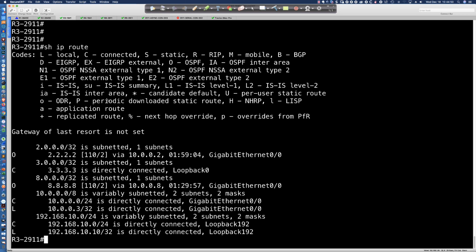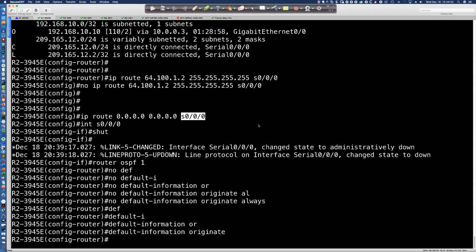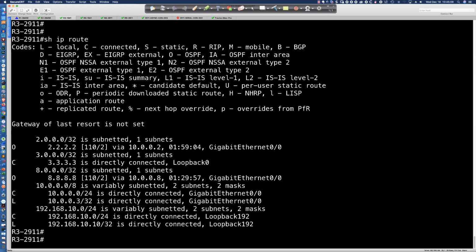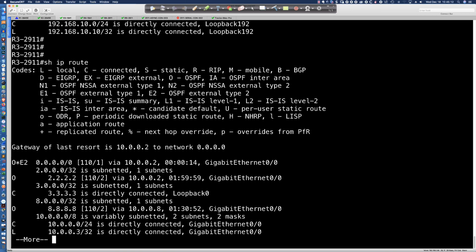But again, if we want to continue to drag traffic up to this router, and again, we may have sensors, span ports that are gathering traffic on that switch in this setup, and I want to see, hey, do we have any traffic coming off of the LAN segment here for router 3, right? And you can see what the always keyword did. It's going to advertise that default static route irrespective of the fact that the interface on router 2 that route needs to get out is down.